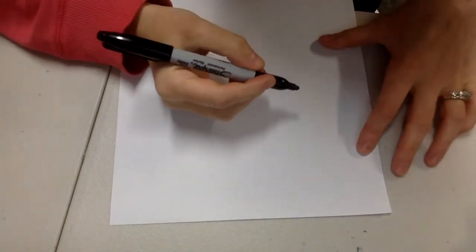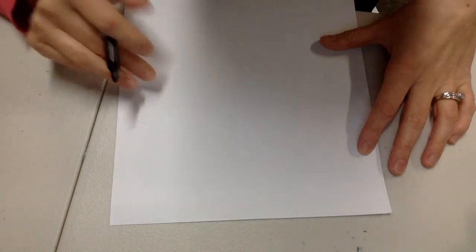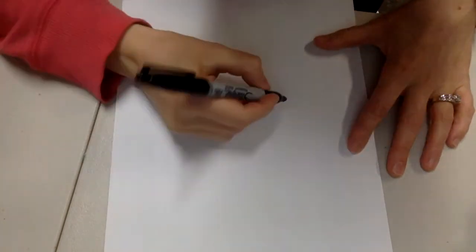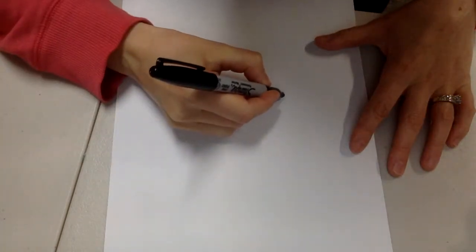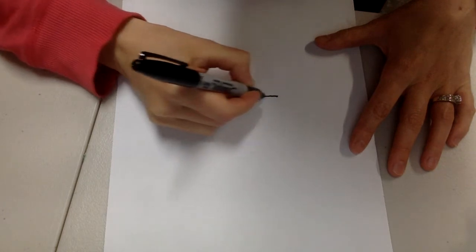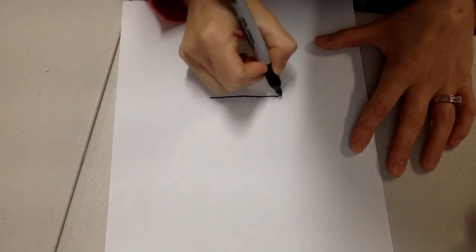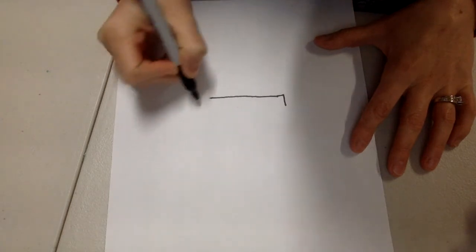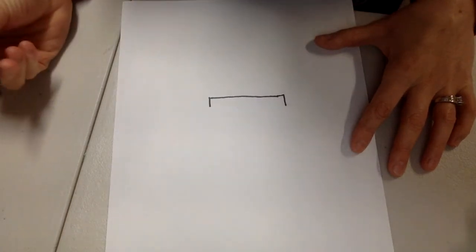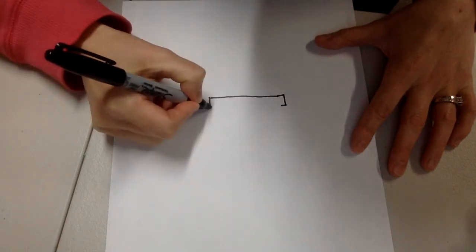Okay, the first thing that you're going to draw is the flower pot. So towards the middle top of your page, we're going to go ahead and make a straight line that comes across. We're going to draw a line that comes down and down. We're going to come in and in.